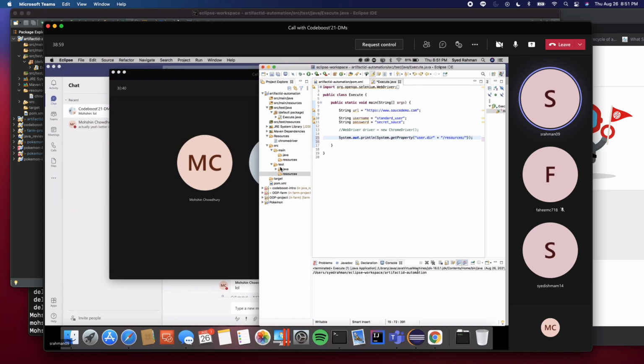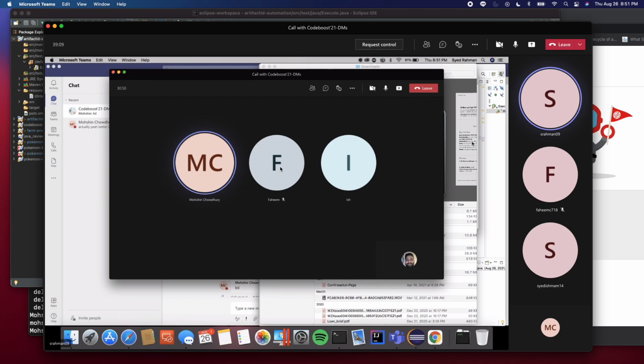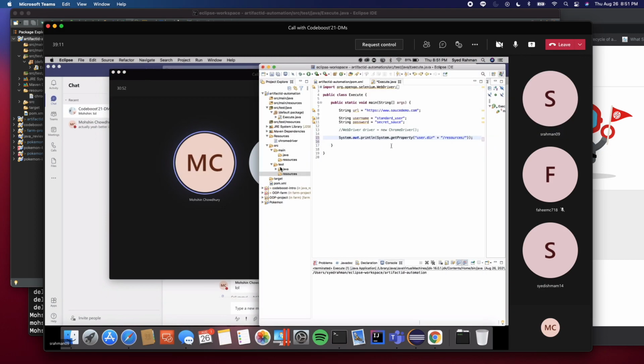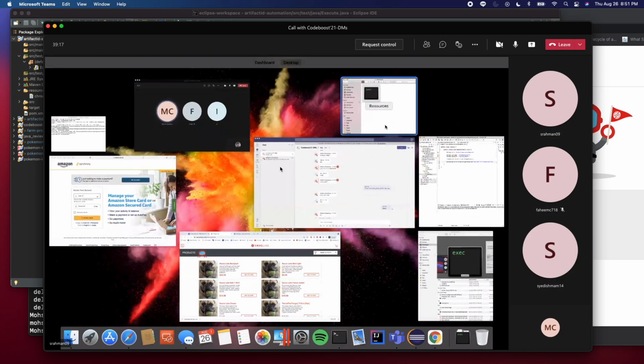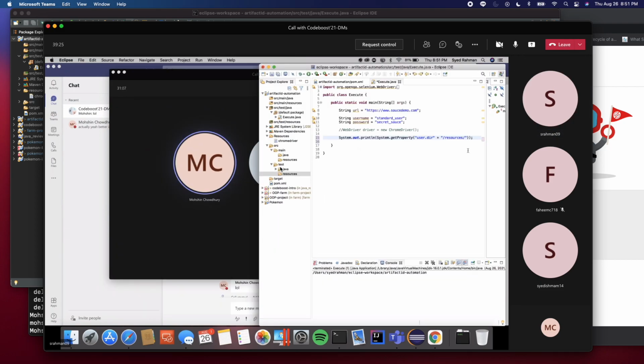Well, it's /resources/ Chrome driver, right? Because we're trying to get to that Chrome driver. But I think you made the R uppercase, the wrong spot. You don't even need to open that. You just stay in your Eclipse IDE. I'm trying to see what the file was called.